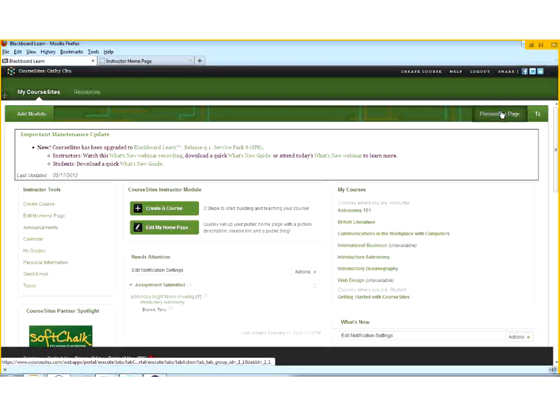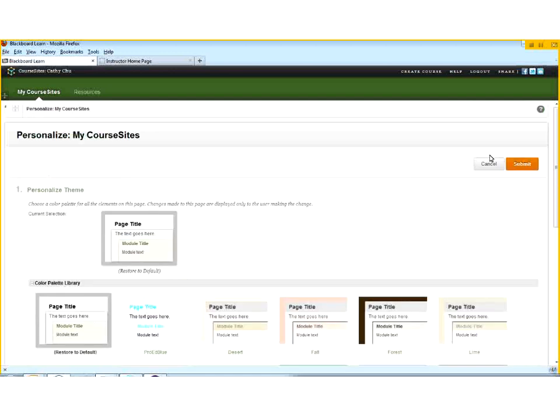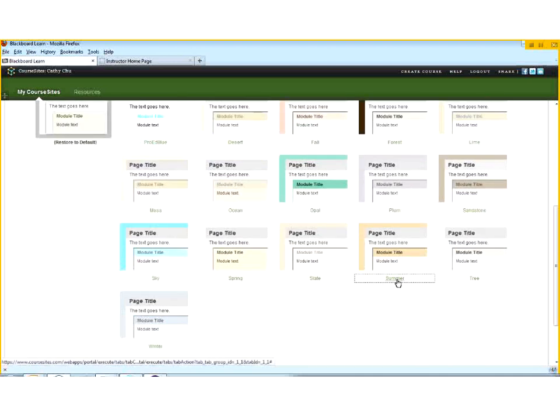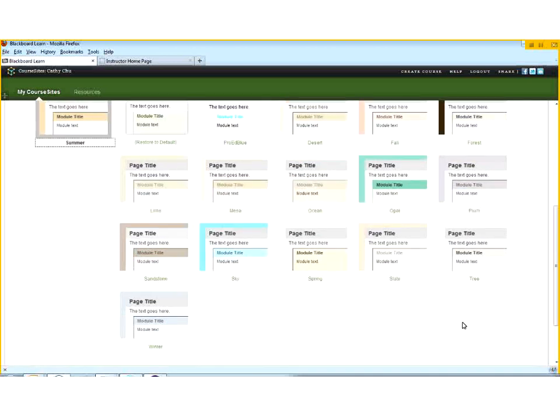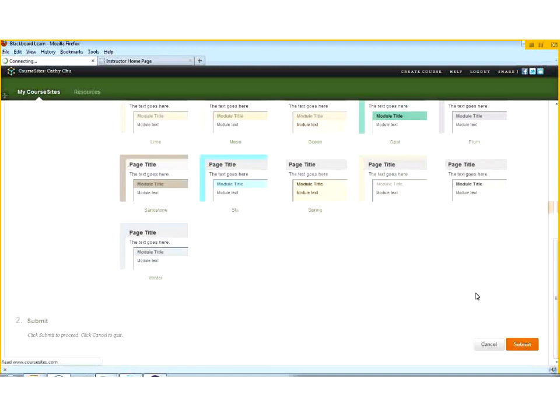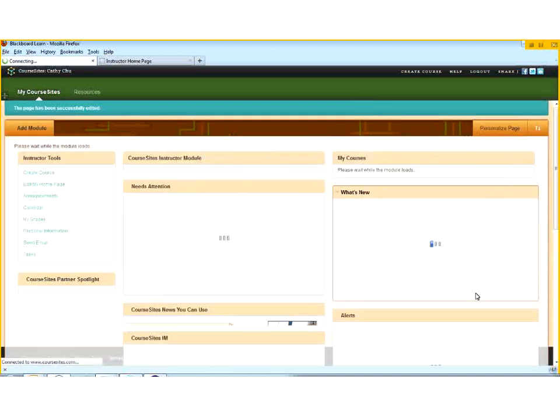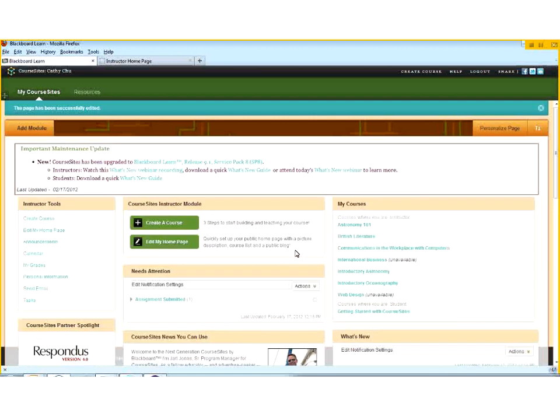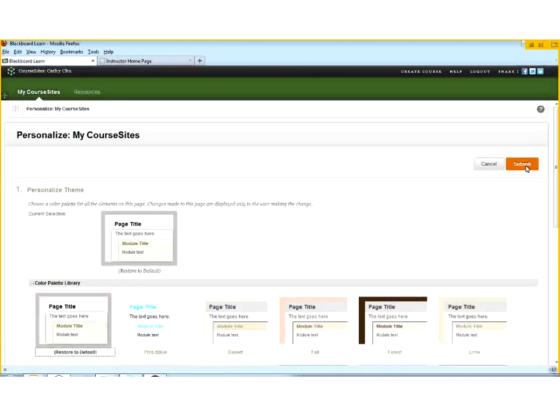The personalized page here allows you to change the color. So in addition to adding modules, in case your mood is a bit different than what we've set, feel free to go ahead and adjust that. I'm in the mood of a somewhat spring day here in DC. I want more of a summer feel. We can go ahead and update that area. And then you can always return back to the default if that's what you'd like to do as well.